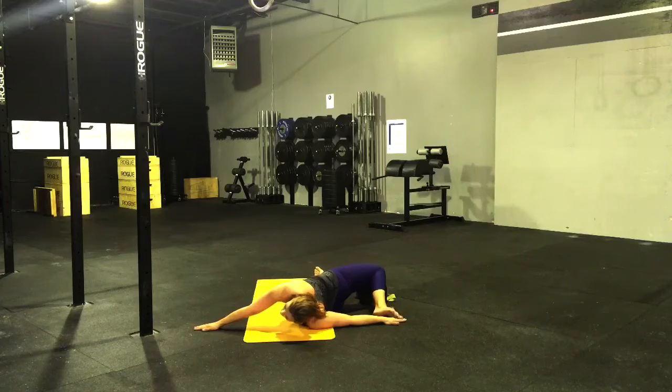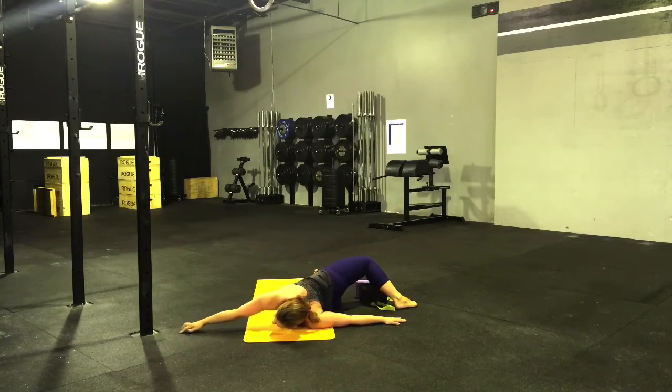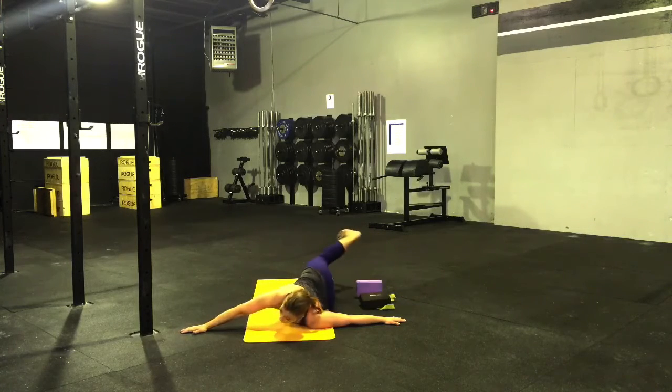Now, if you can't touch your toes, that's okay. Just plant your foot on the ground somewhere and walk your hands in the opposite direction. And you can place your head on the mat. Breathe, inhale, and exhale. One more inhale. On your exhale, come back to center.